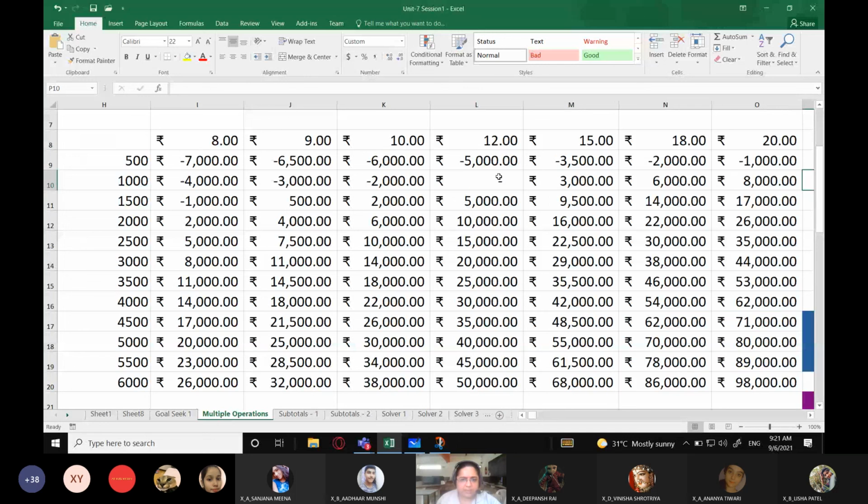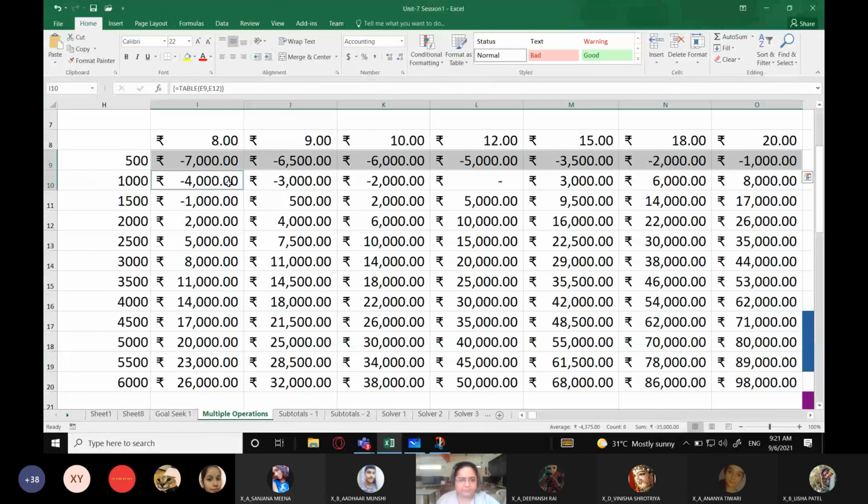So you can see over here that this is my break even point. This is where I'm getting a profit of 0, that is for 12 rupees and 1000. For selling 1000 pens at the rate of 12 rupees, this is my break even point. And all the values we have taken before reaching that break even point, they all are negative. That is, till I reach this break even point, I am incurring losses everywhere. Once I reach the break even point, after that I have all the profit.